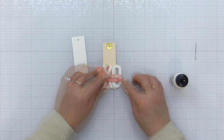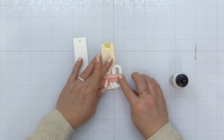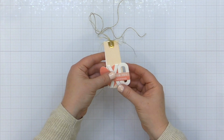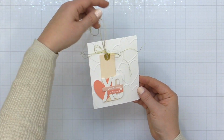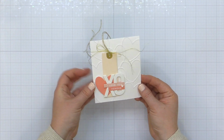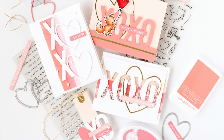And then I cut down 2 of these sentiment strips and just placed those kind of one below the other onto that O. And then I just added a little bit of twine and some gold thread at the top. I stacked up a second die cut tag behind it. And you can either use this as a tag or you can place it onto a card. I love that tags like this are so versatile and you can use them in so many ways.